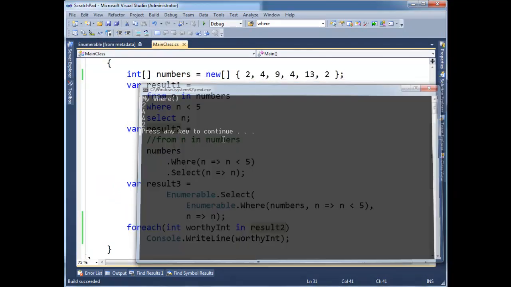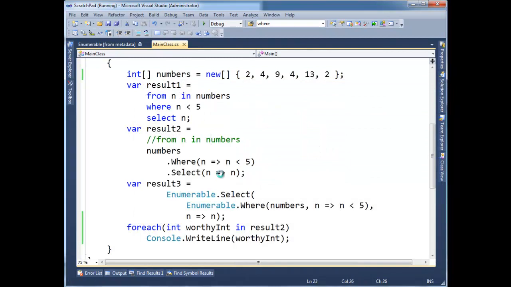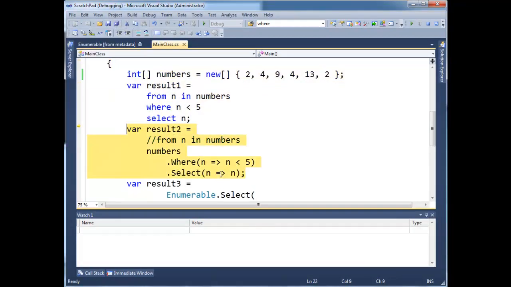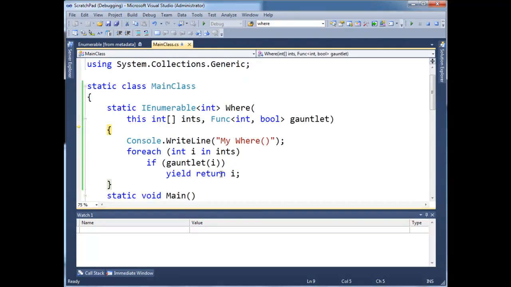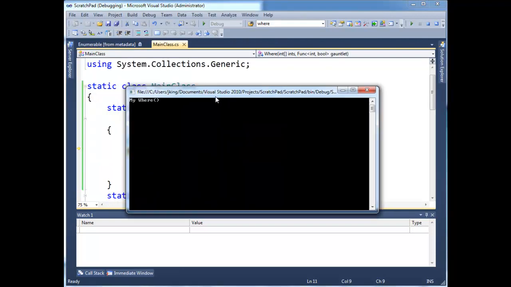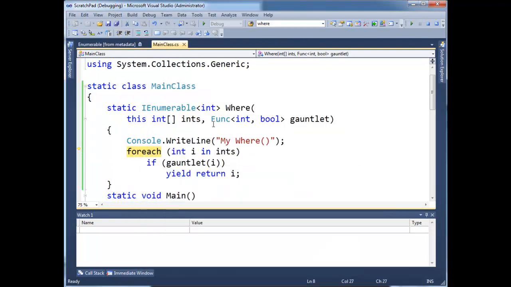It's kind of fun to step through this, so I'm going to F10, just cover all these, I'm going to F11, into this, this for each here, and notice it comes up to my where clause, and it prints my where, my where, and then each int one at a time. The first int, I believe, was a zero, no, it's not a zero, that's the debugger helping me out. It's a two.